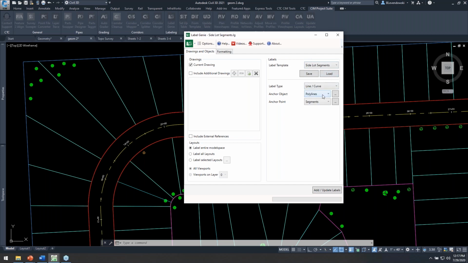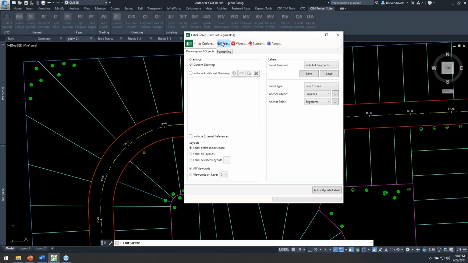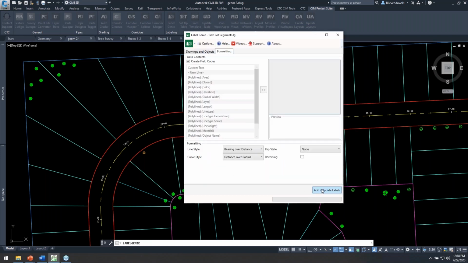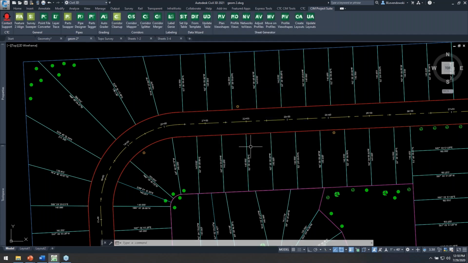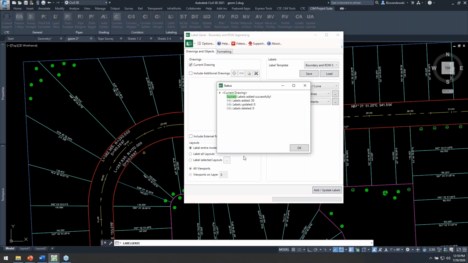Notice when I do that, all these settings change down here, including the filtering within. So I load it, I hit add labels, boom, for my labeling standard, all those labels come in at once. We have the other template, the boundary and right of way, load that, add update labels, and I'm on my way.